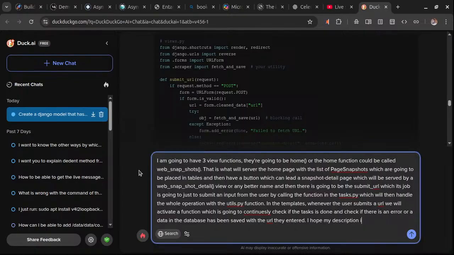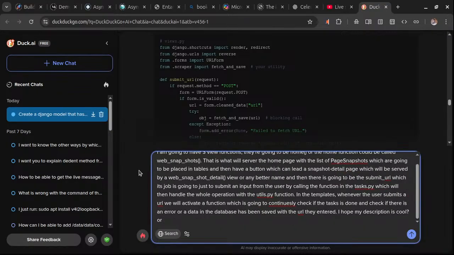Description is cool. Okay. Then if that is done, the table in the home page is updated.